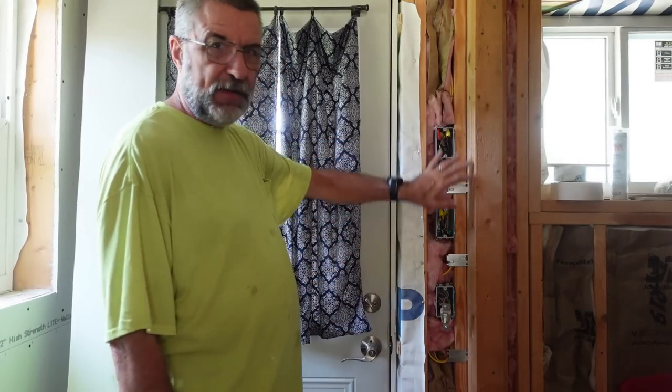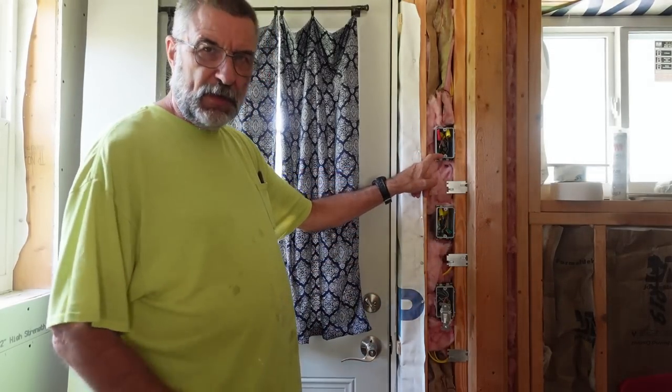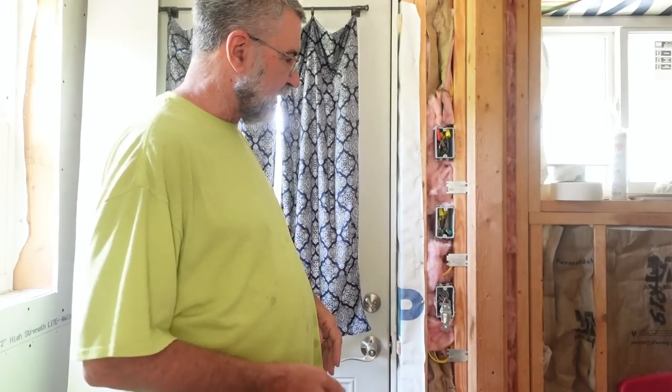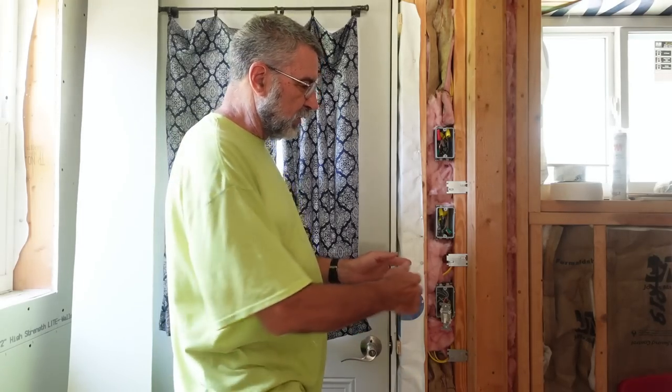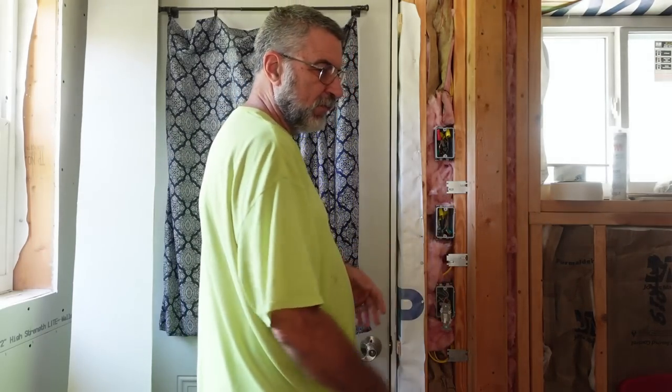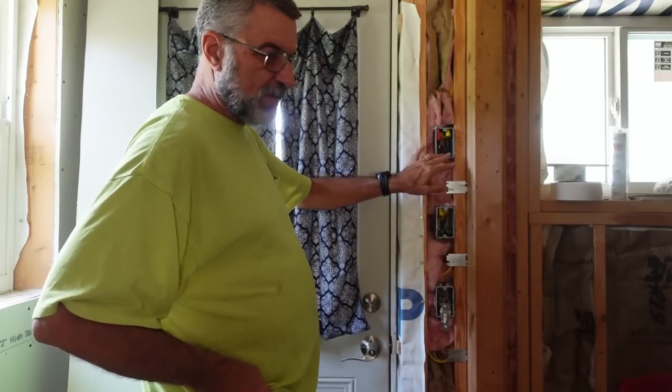Now I'm standing here by the back door, and this piece right here is going to be a real pain because I have three switches here, but it's not going to be as difficult as it looks when you first glance at it. Normally when I have three switches next to a door, it goes this way, but there's not enough room here for three switches, so I had to stack them like this.